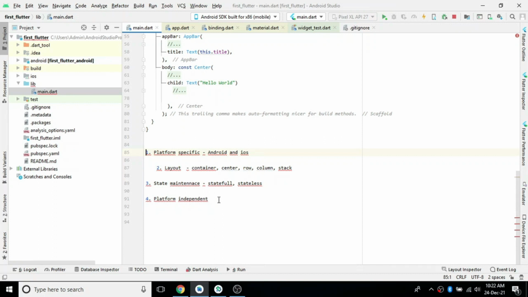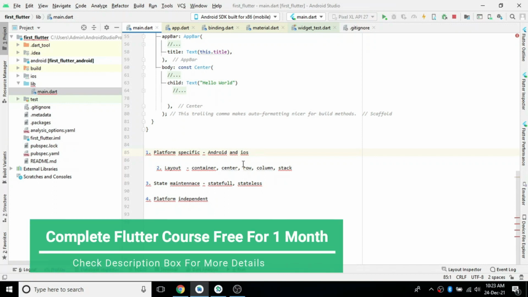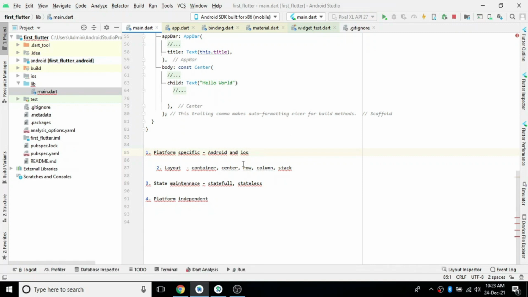So that's why we are giving theoretical concepts. Even though we didn't see any examples for containers, layouts, center, row, we'll see them when we start developing code-wise examples. First we'll see layouts. Layouts can be classified into two distinct categories: widgets supporting a single child and widgets supporting multiple children. We saw that layout has five different types: container, center, row, column, stack.